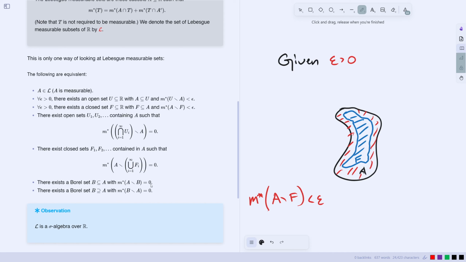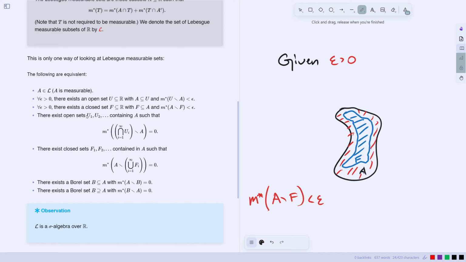And you can do it either way. You can say, okay, it'll be measurable if I can find a Borel set that is a subset of A where the Lebesgue outer measure of the difference is 0, or there exists a Borel set containing A where the Lebesgue outer measure of the bigger set minus the smaller set is 0. So you can do that either which way. The most important consequence of this that you need to see is that every Borel set is Lebesgue measurable. Okay. Now for these last two.